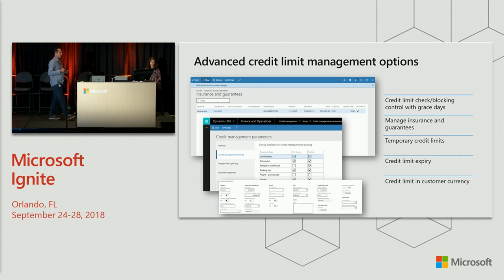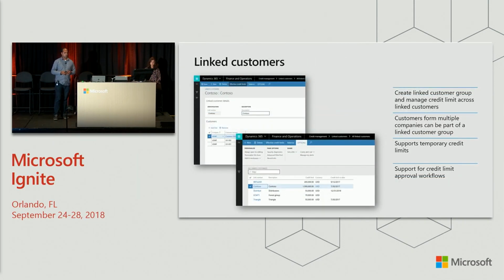Also, the credit limits on customers now expire. You can set an expiry date. And once the credit limits have expired, the customer orders can go into hold. You can configure that to happen. And also, you can manage the credit limit in customer currency. That has been a very common ask. Every time I presented credit and collections anywhere, somebody used to raise their hand and say, can I manage it in my customer currency? Yes, you will be able to manage that in the customer currency.